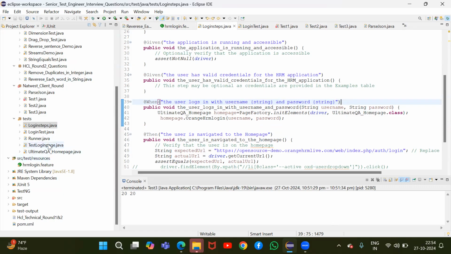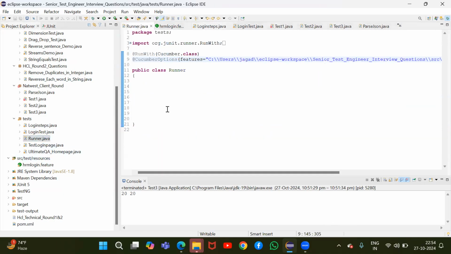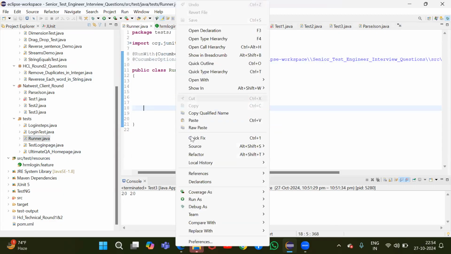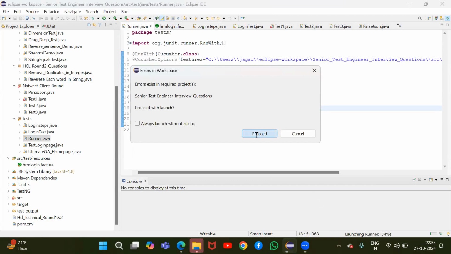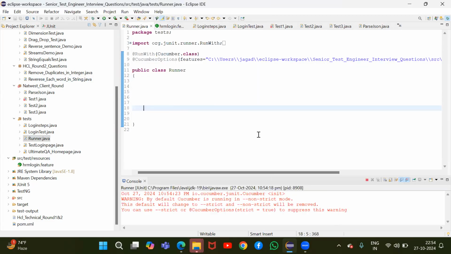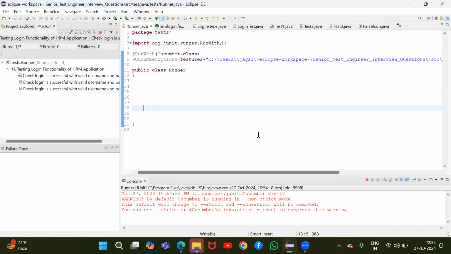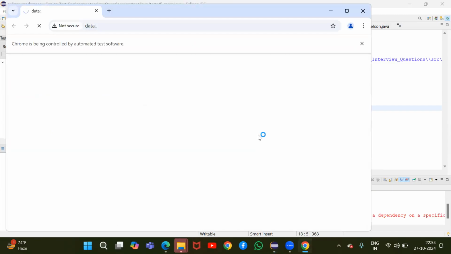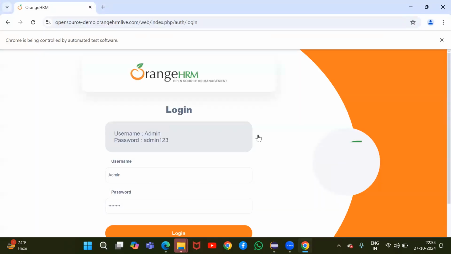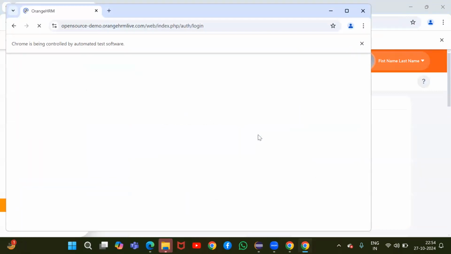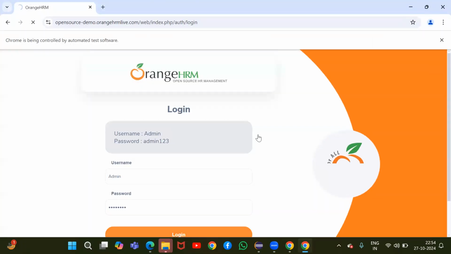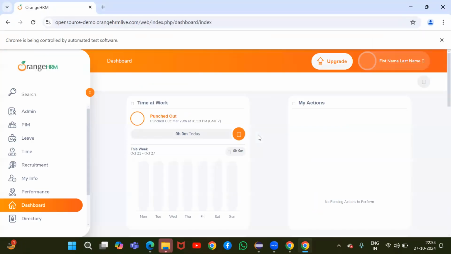Okay, so I'm executing this. Now you can see what happens. The data driven test for Orange HRM login with one user, another user, another user.